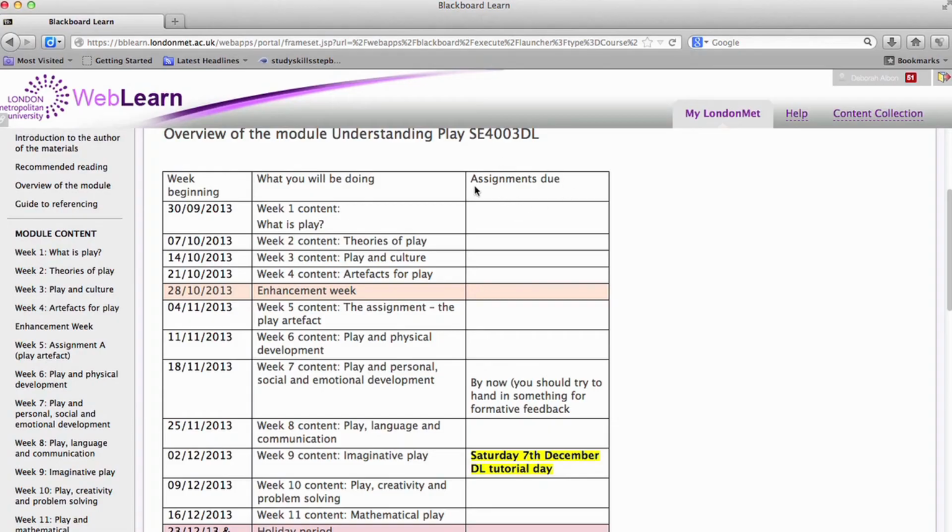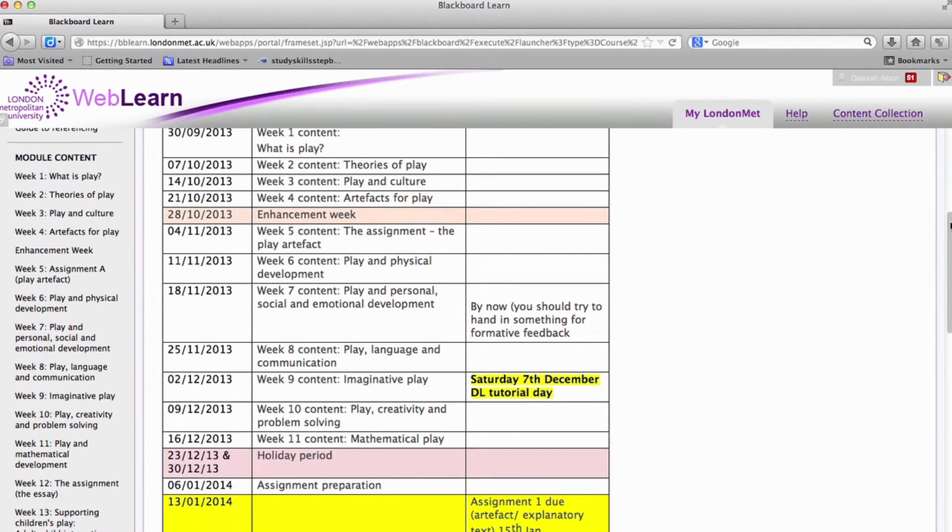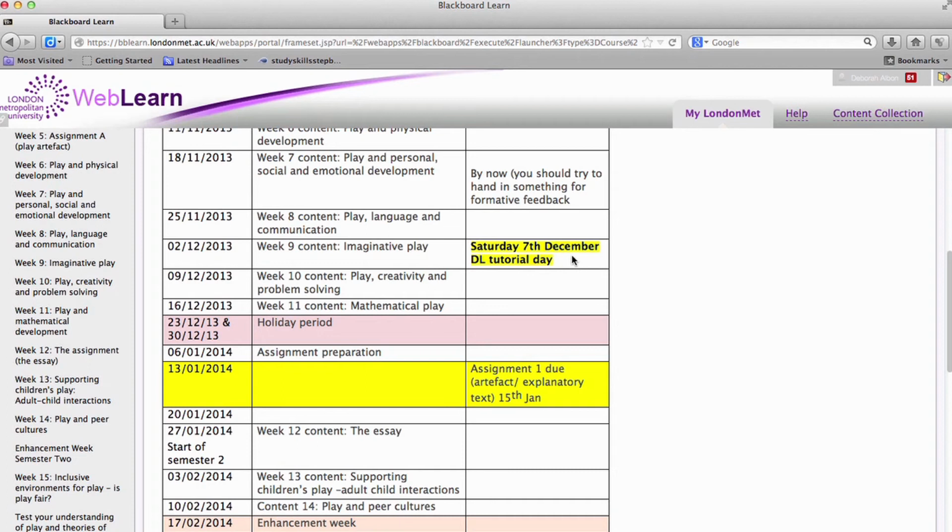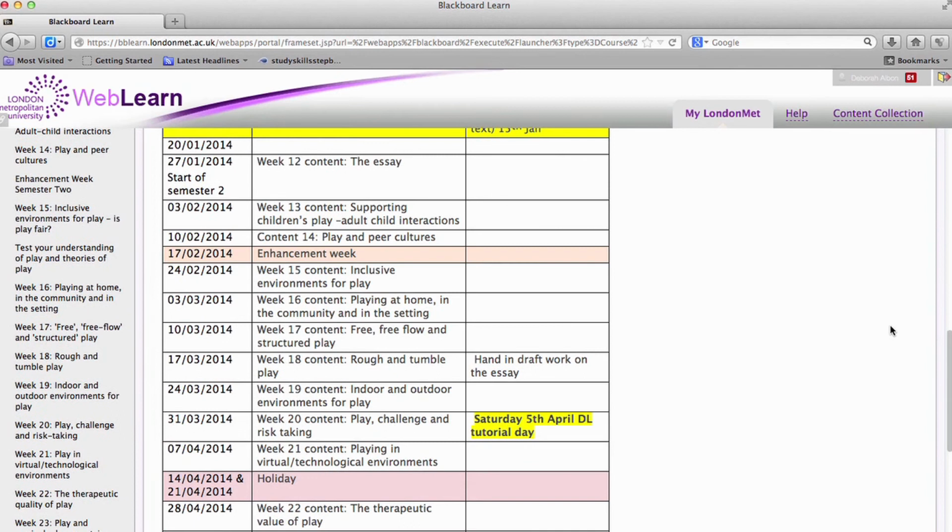You'll also see that there's a column about assignments, and of course that's very important, isn't it? So when you look at assignments due, it will tell you when to hand something in for your tutor to have a look at for some formative feedback, so some draft feedback for you, but also when you'll have a tutorial day with your tutor, and also in yellow, the very important days when you hand in your assignment for real, when you get your final grade for the module. And in a 30 credit module, there'll probably be 2 days for that.